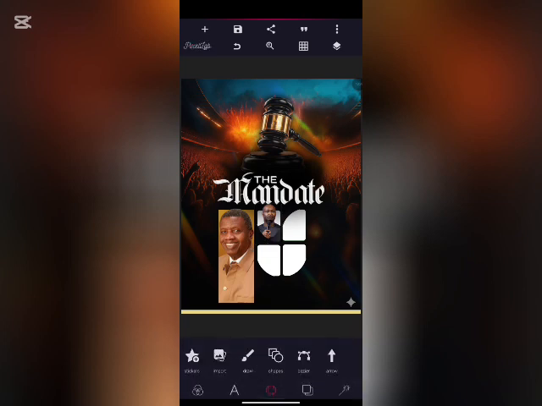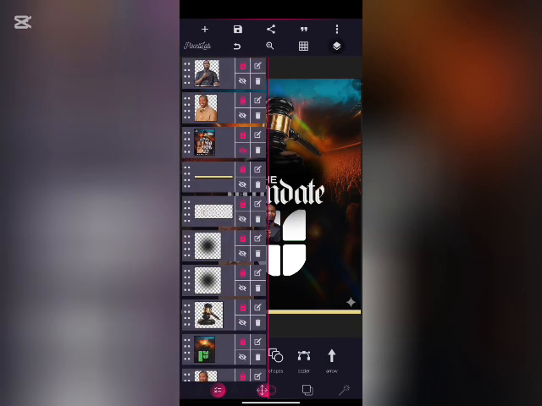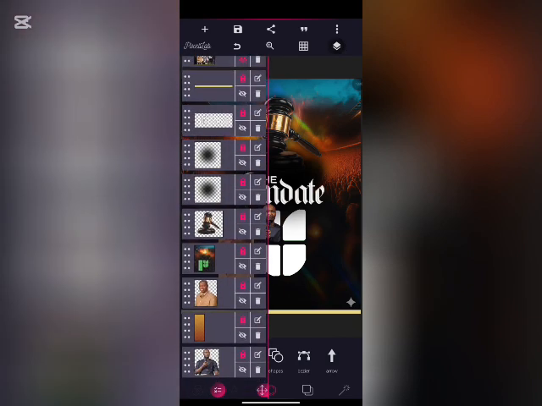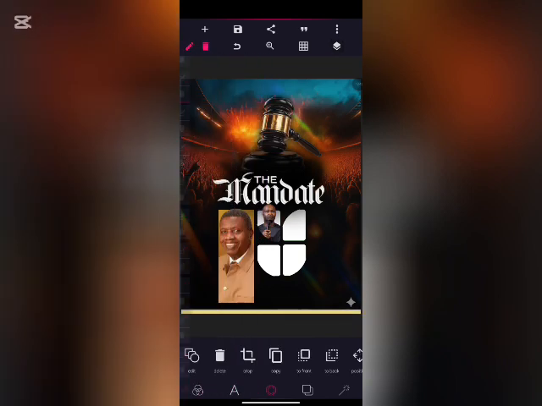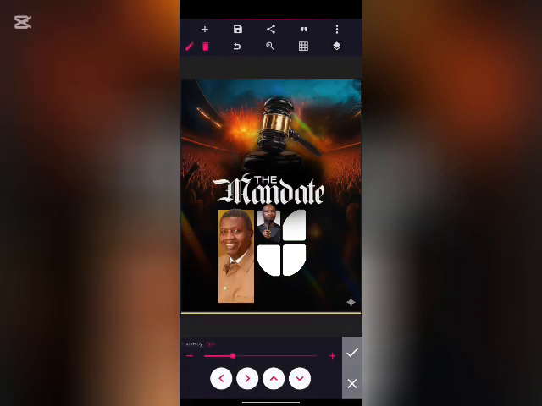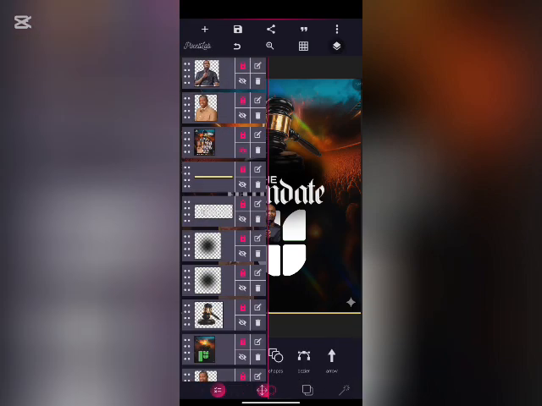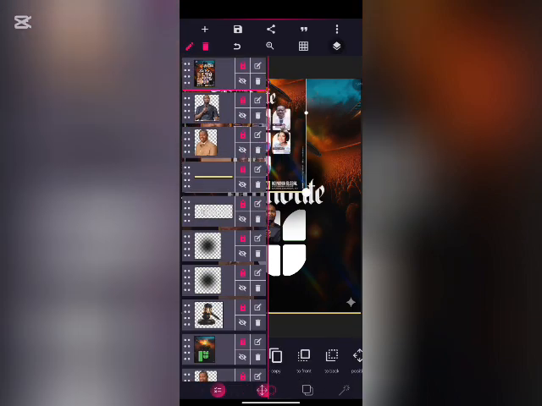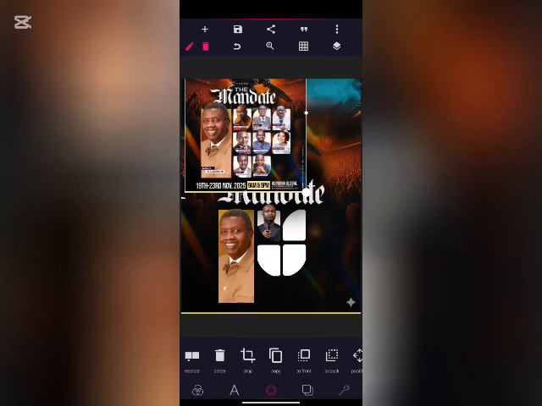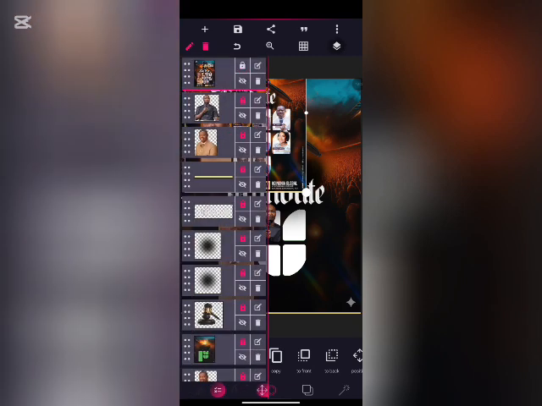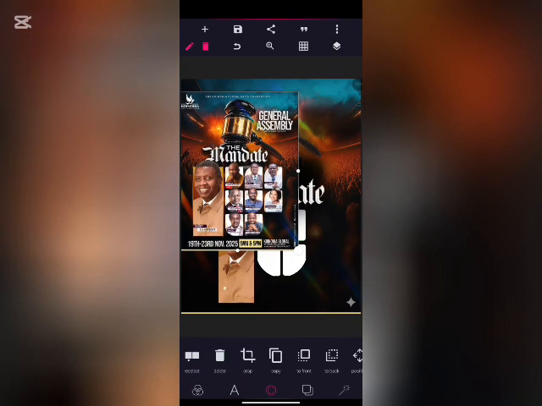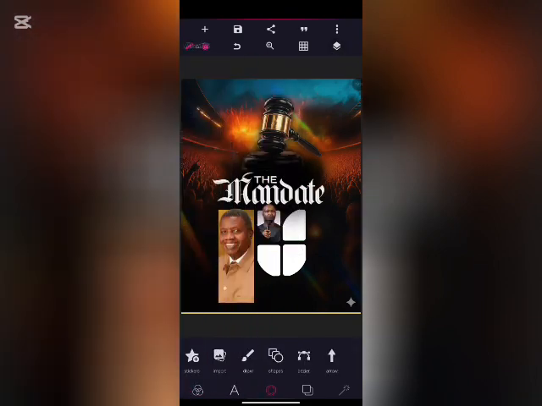Are you seeing? So now let me go in for the rest of the details that you're seeing at the bottom. I'll quickly bring this down. Let me see the original design. Okay, the general assembly.